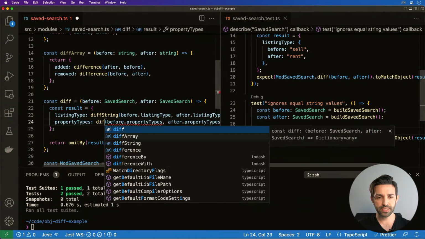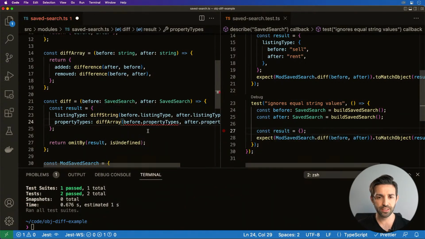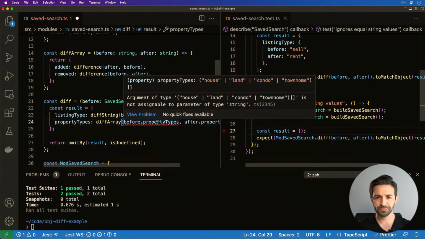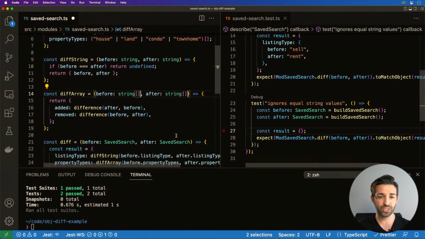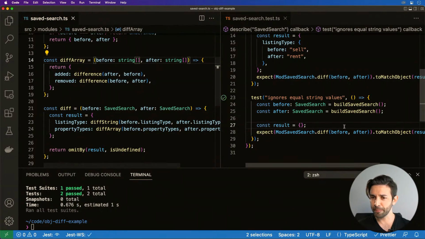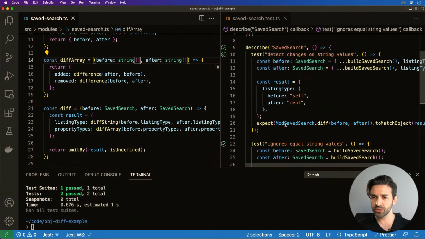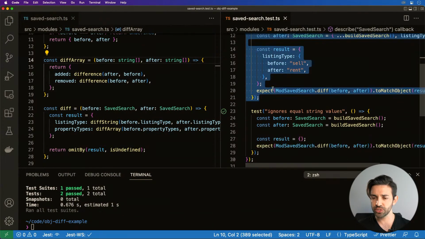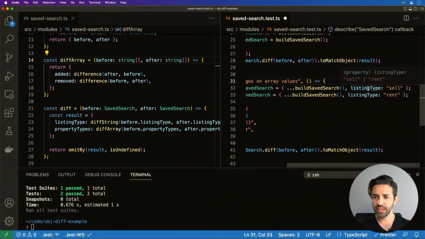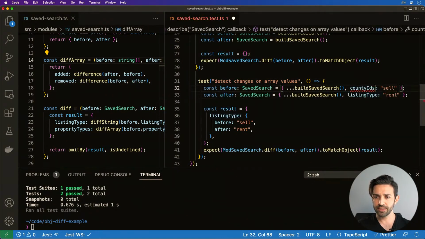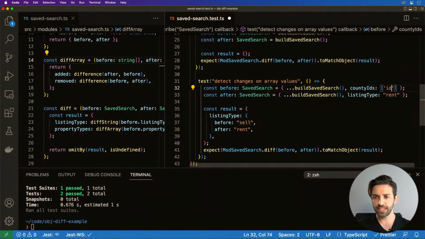Okay, so in this case, we're going to diff an array of property types. So the arguments here are string arrays, okay? So let's say that we want to detect changes on array values. And let's say that in our first example, we have county IDs of ID 1.